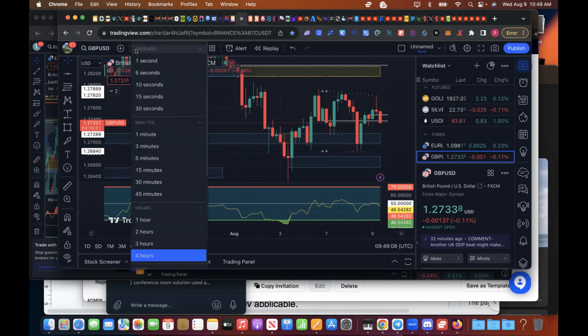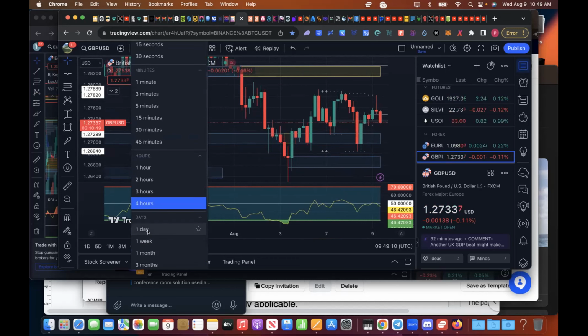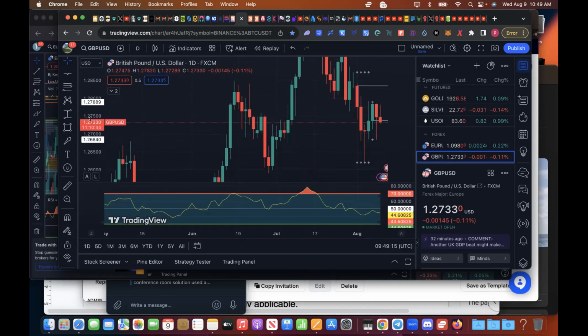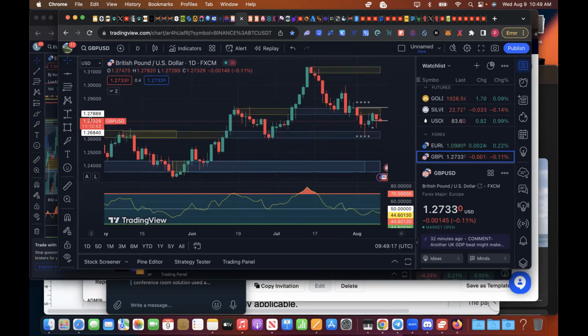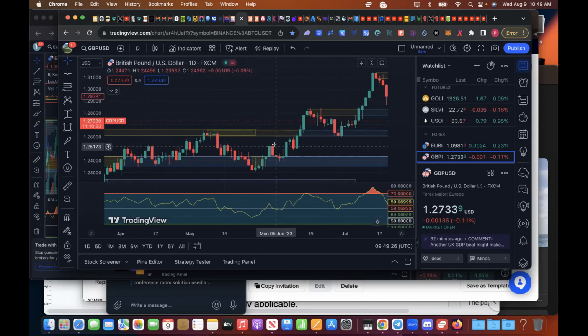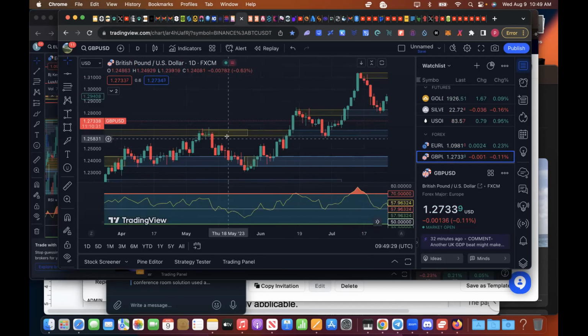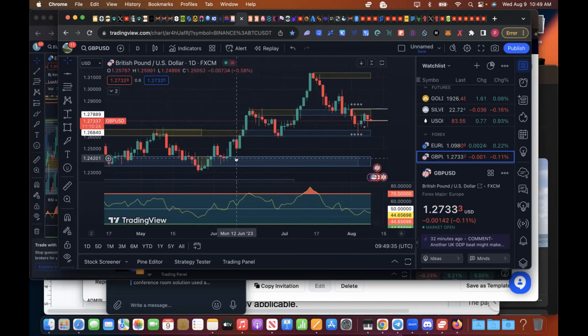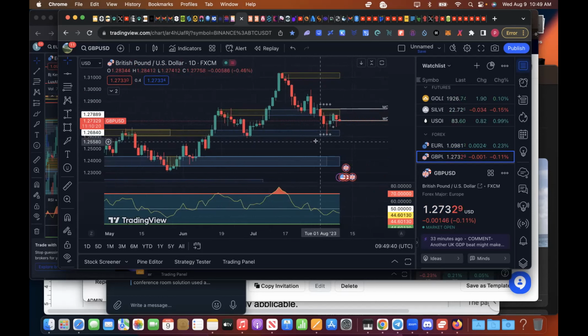Now let's look at the daily time frame for the GBP USD. Right? So it's actually a downtrend. It's just that it was finding a good support here at this region. It's a very good support there, but of course, there's a much stronger support down here. That is 1.24. Very, very strong support down there.